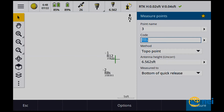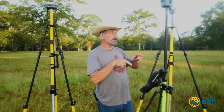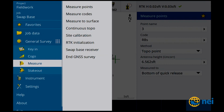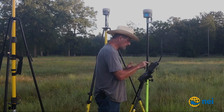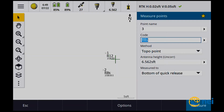Okay, so now I'm ready to store a point. You can see I'm using the R8 as a base. I'm using the R12 as a Rover, and I'm seeing 26 satellites sitting here right now, okay? So if I say measure and I say swap base, we're gonna see, so now I'm using the 8, right, as my base station. So now if I want to use the 12 as my base station, it's going to switch bases. It's got that transmit delay, so it takes a second or two to pick it up. There it goes. So now I got the 12. Now I'm connected to the 12 as a base station, okay? So I can go back and forth between these two base stations.